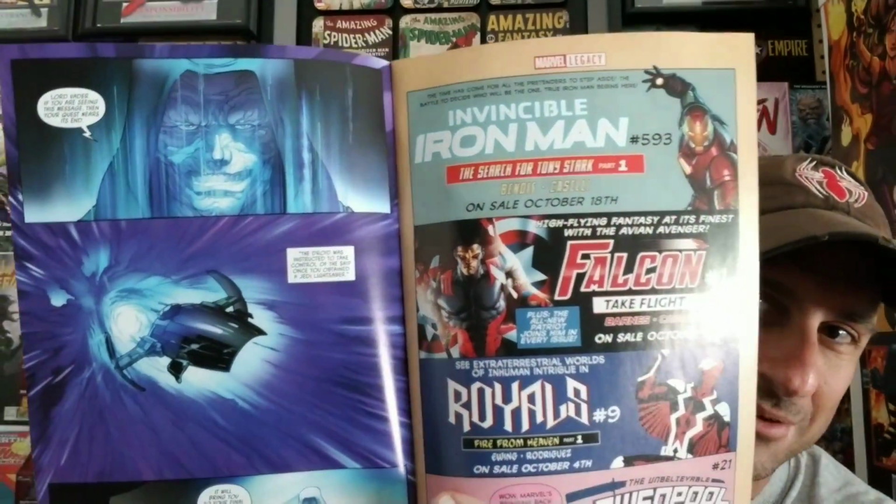All right, next, Darth Vader issue number 5. Really loving this series. I think that Charles Soule has been nailing it when it comes to Darth Vader. He's so full of anger all the time. It's so funny to see Giuseppe Camuncoli on the artwork here because I'm so used to him doing Spider-Man or whatnot.